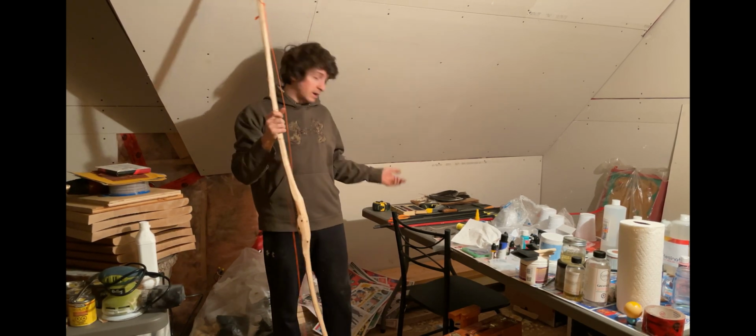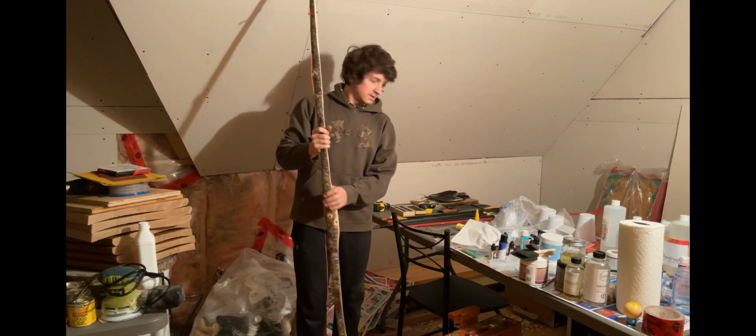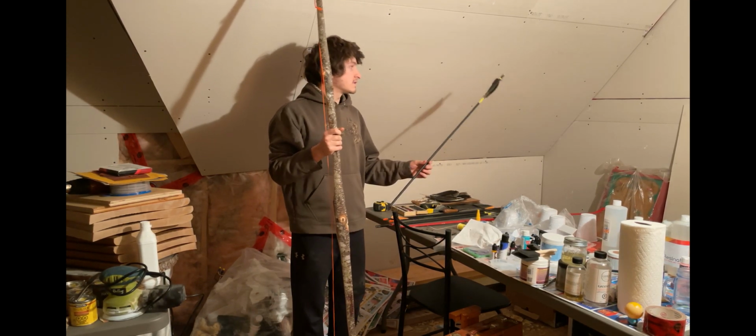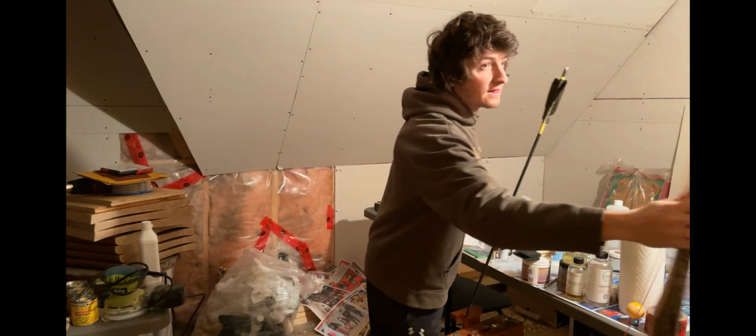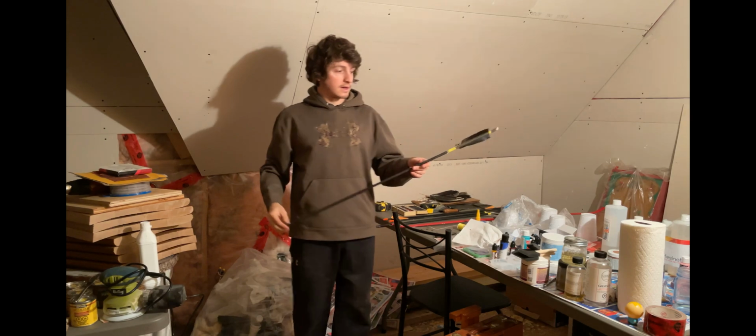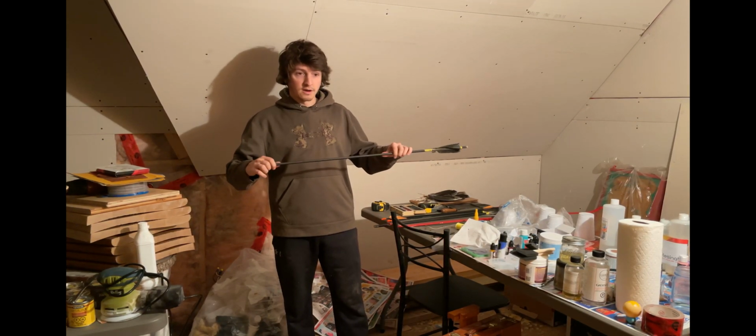But too powerful for these crappy little arrows. These ones here, they're not going to be much more forceful. They could very well break, just because they're store-bought dowels, so they are flimsy.